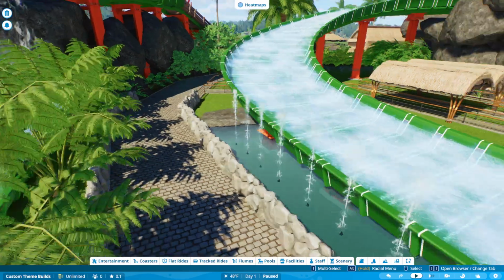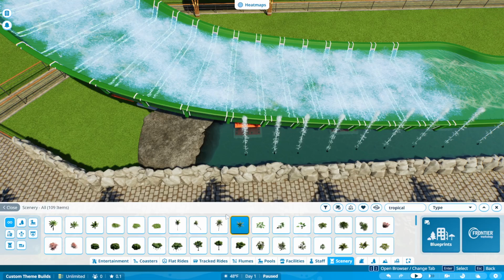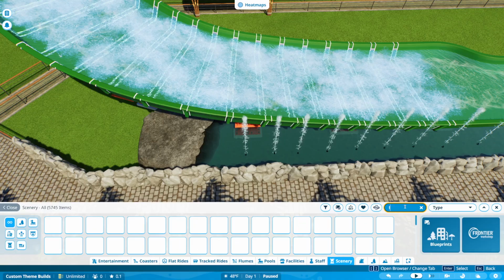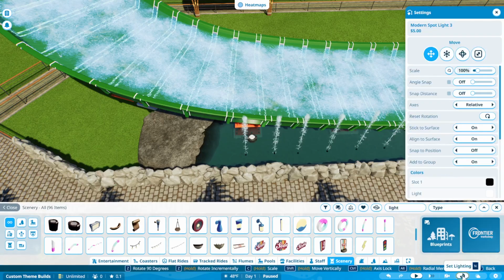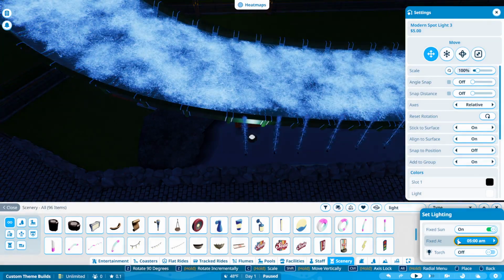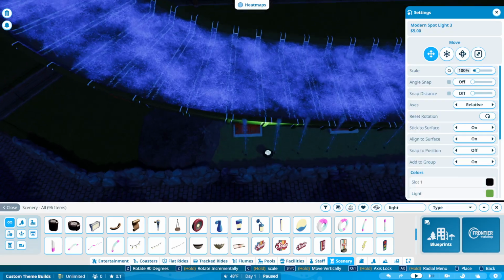Okay, now I want to light this. So we need a light. Set this for night. We're gonna set this for green.